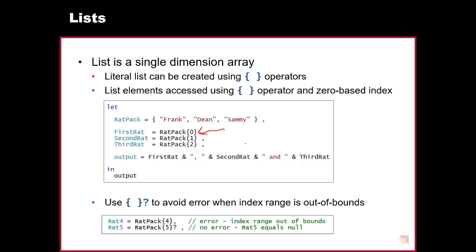Now, you'll also note that what would happen if I said ratpack and inside curly braces 4? That gives me an error because I've asked for an index that doesn't exist in that list. And the last thing I want you to see here is a very kind feature of the M language: if you reference something from a list, but you put in an index that doesn't exist, and you put the question mark afterwards, you basically say return a null, don't raise an exception, inside of my M code.